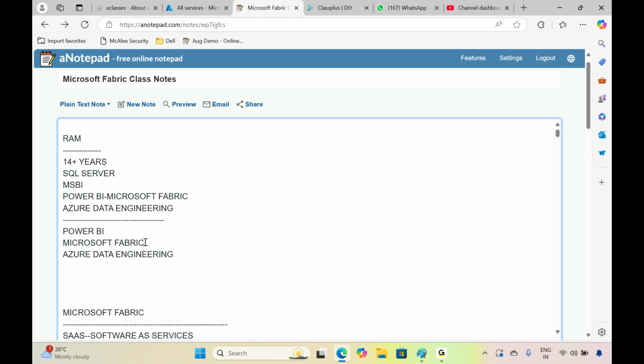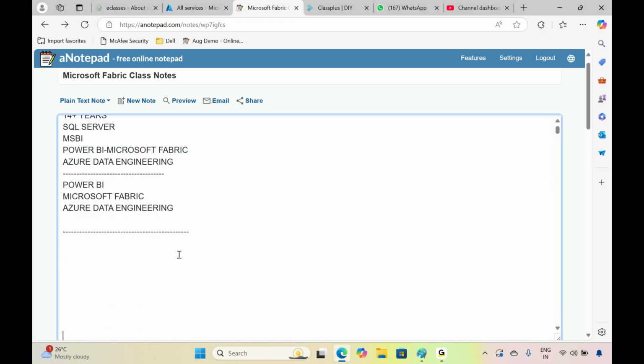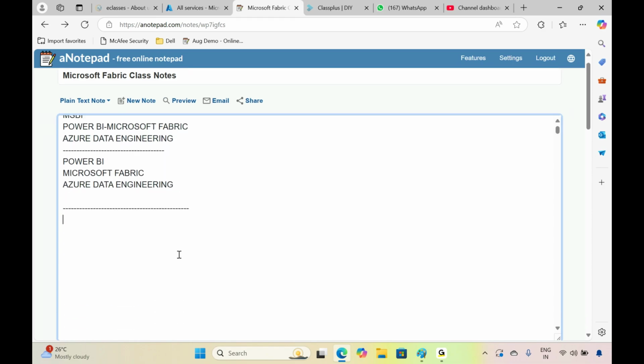Now, what is this Microsoft Fabric? Is it something new or something already existing? Which course do I need to learn currently, and which course should I enroll in? Before you go into a deep analysis, you need to understand a few things. Whenever you want to come into the IT industry, there are different kinds of people who are eligible. If you have any graduation or post graduation, you are eligible.